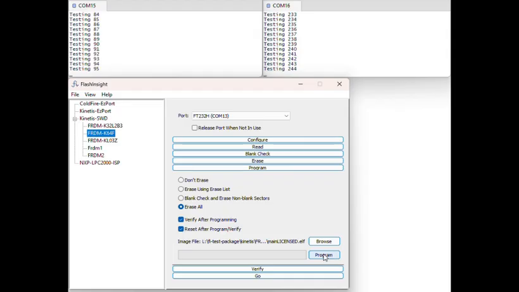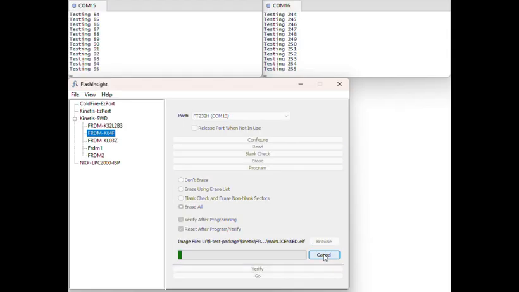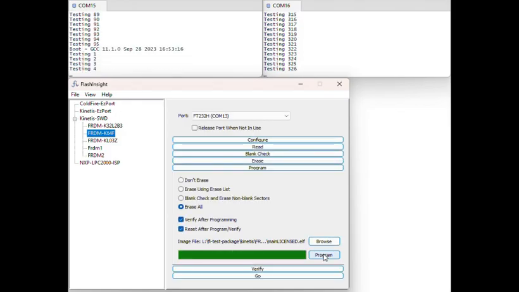I'll explain the licensing while it's loading because it takes about a minute to write a 1 megabyte Kinetis part. So licensing: to program a target device, to program more than 3/4 of the target device, or 3/4 of 32K, whichever is smaller, you need a license. And there are separate licenses for single port programming and gang programmer. The gang programmer I'll be demonstrating in just a moment.